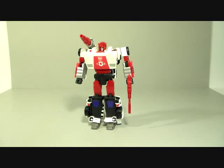It depends on what kind of person you are. If you're the kind of person that only buys Masterpiece figures and will only go with the authentic figures, then obviously this is not for you. There's no question of how good it is or how bad it is or what it costs. It's not the real thing, so don't get it. But if you're like me and you're like, well, I want the mold, I don't want to break the bank, because I bought him and Smokescreen for the same price of one Masterpiece car, so I'm very, very happy with that.